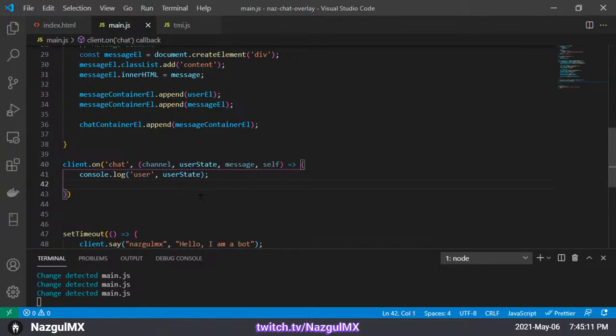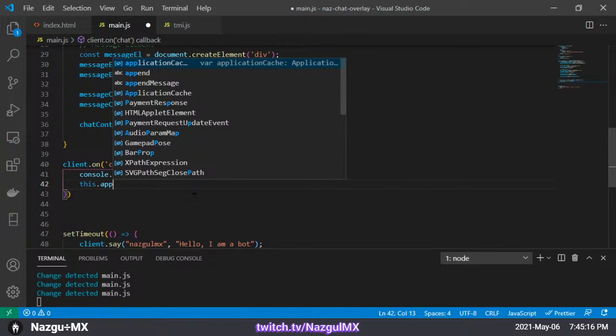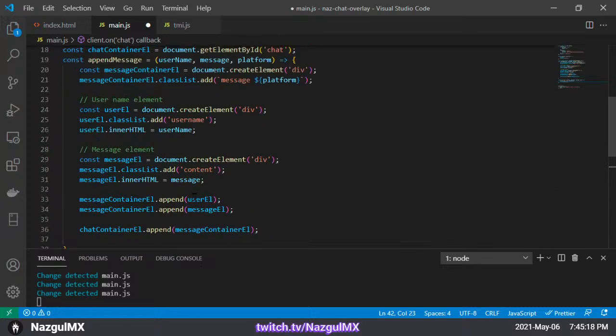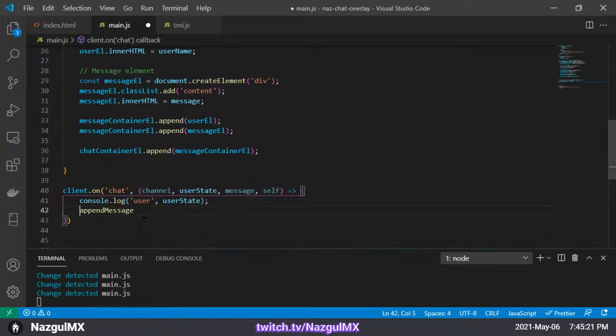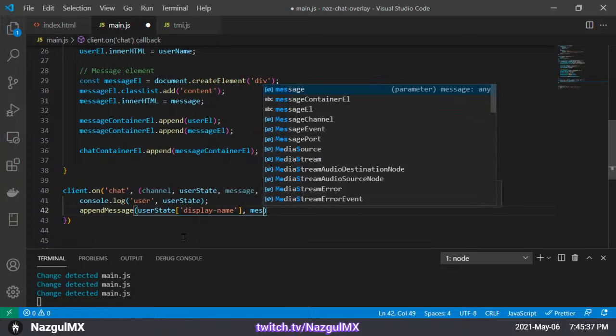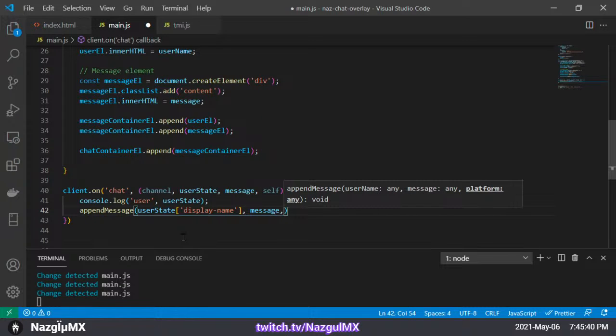Okay, so over here we are going to append message, I think it's called, and probably I don't need this, just append message, and username will be user state, and the property we need for that is the display name, then the message, which will be the same message, and finally the platform, which will be Twitch.